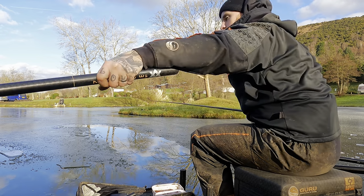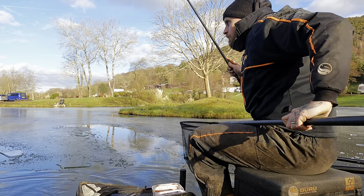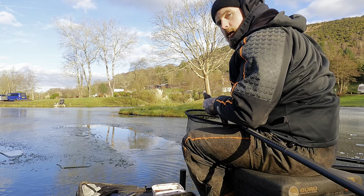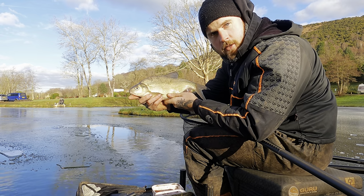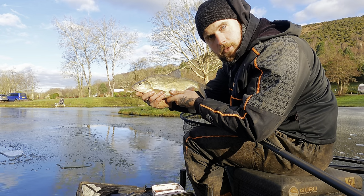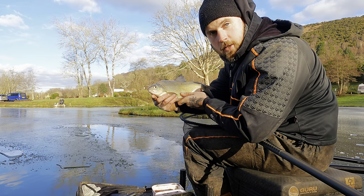And what have you got? Big skimmer, look. Now that is a lovely fish to catch at any time, let alone when it's been minus 7 and frozen solid. What a start that is, just over that tiny little thumbnail of bait. Two fluoros on the hook, like I said, never ever fails. If the fluoro pinkies are failing, you know it's rough.